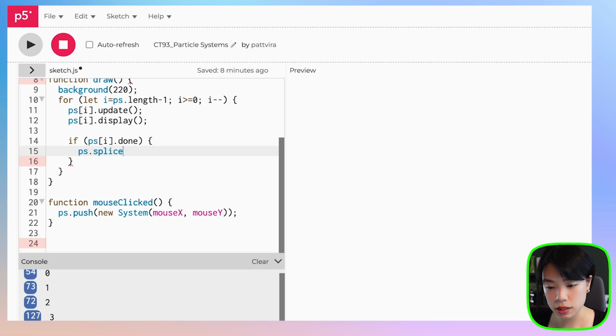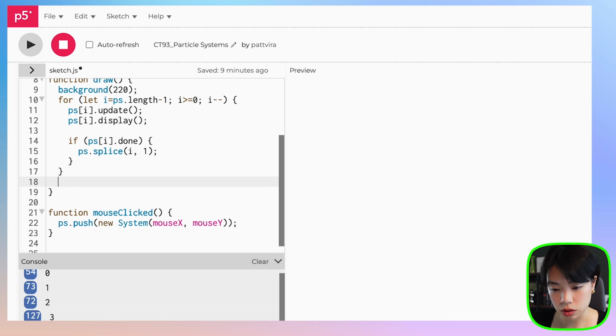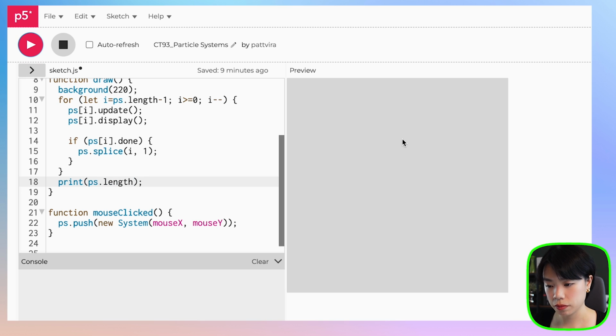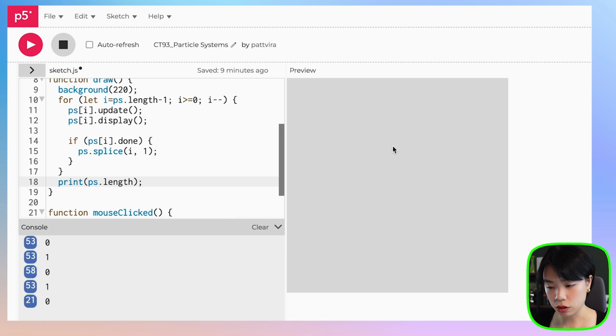So splice i comma 1. All right, let's also print ps.length here. Click run. Yay! You see? It goes back to 0 when everything's gone.